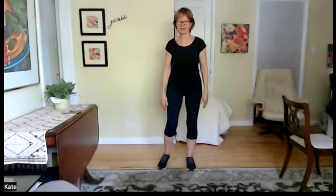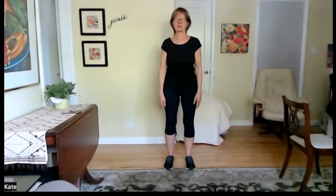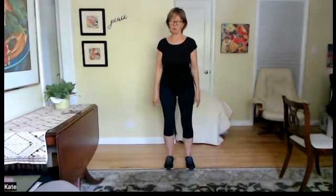For 4, 3, 2, 1, and relax. Wiggle it out. Good. That little bit of movement, getting our heart rate going. Take a breath in and let it go.